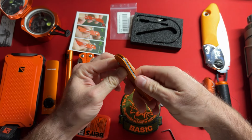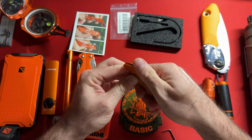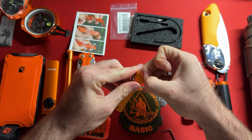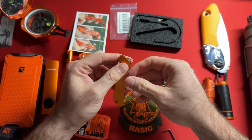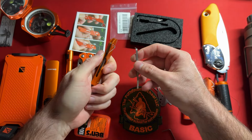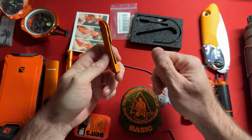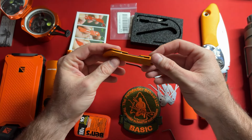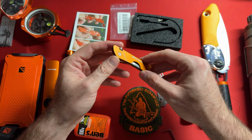There we go. It's taken me a while to pull this out and I'm just being an idiot. Maybe I put it in wrong, but it's just going to slide out like that. There we go, I wasn't pushing hard enough. So you just want to push forward and slide out, kind of like maybe you're scratching an itch or something, and that's how it comes out. Friction fit, I like that. I don't have a problem with it. I've been carrying the black one for a while, and I've never seen it come loose.